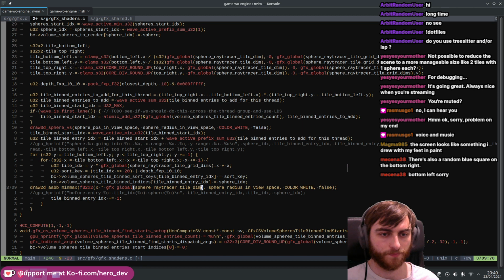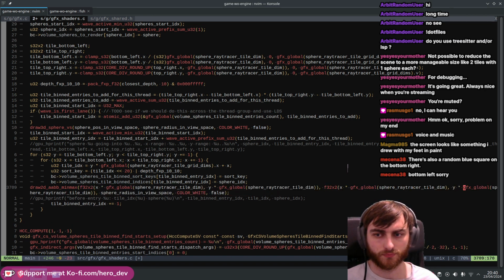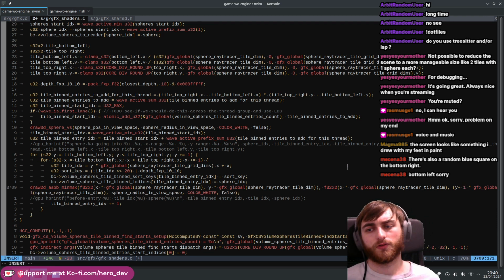Yeah, tile dim. Then y times tile dim. Then the end position is going to be that plus 1, basically. So plus 1, and then a plus 1 there.